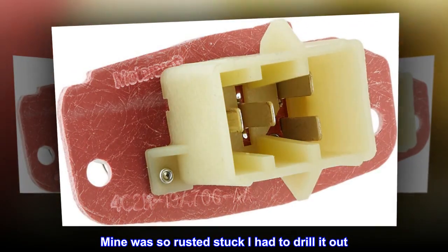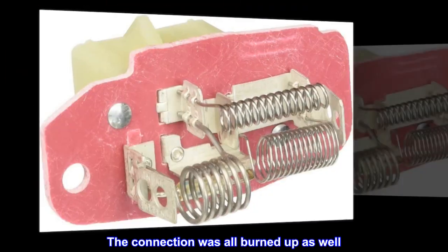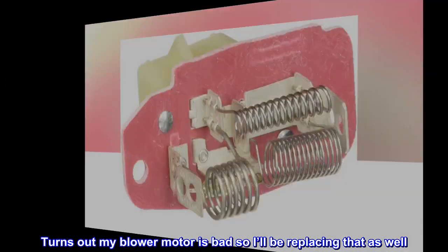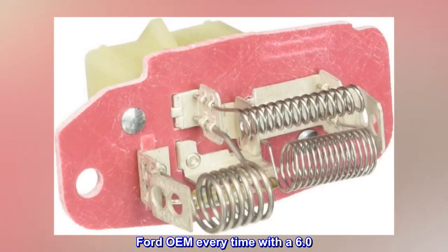Mine was so rusted stuck I had to drill it out. The connection was all burned up as well. While you have it out, I'd clean the evap before installing. Turns out my blower motor is bad, so I'll be replacing that as well. Ford OEM every time with a 6.0.